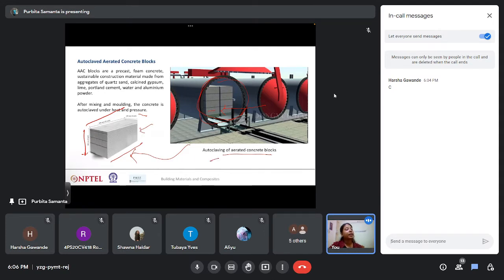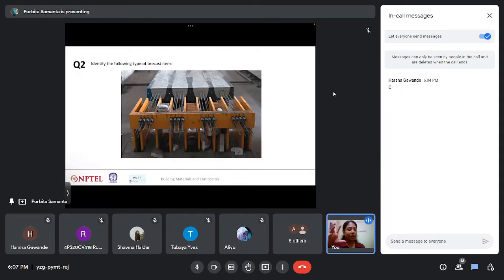Also, when we use these AAC blocks, a minimum amount of mortar is required. You can also avoid plaster work when you are using these AAC blocks. Apart from that, we have also learned that the transportation cost can be minimized. So these are some of the advantages of AAC blocks. I hope the entire concept of what an autoclave is is clear to you all.